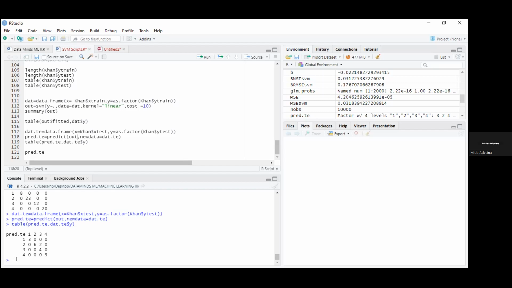Why? Because the number of observations is low. But when you have big data, like 10,000, 20,000, 50,000, it's advisable to use a robust method such as SVM. If you have low data like that, you could use logistic regression.